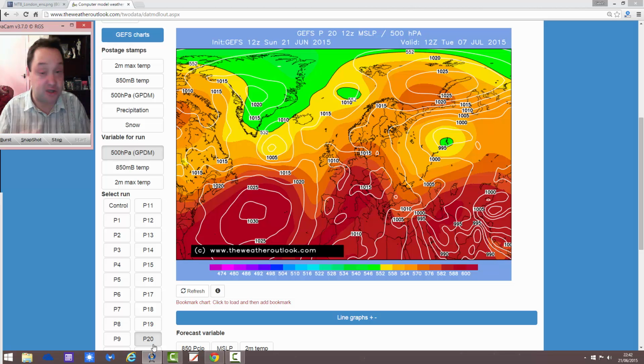How to interpret these ensembles. It took me ages and ages to work out how to interpret them when I started looking at all of these charts back in the early 2000s, around 2000, 2001, 2002. It took me a very, very long time to interpret it. Eventually, my good friend from the weatheroutlook.com forum, Retron, Darren, explained it all to me, but it took me a very long time. And I do realise it is a very complicated issue for people that don't follow the weather forums all that often. So this will be kept on the website indefinitely.